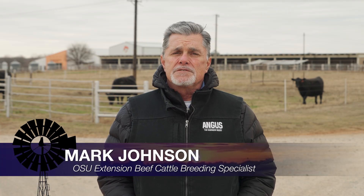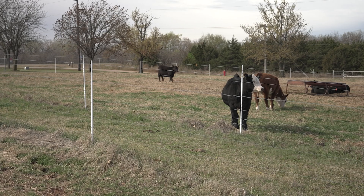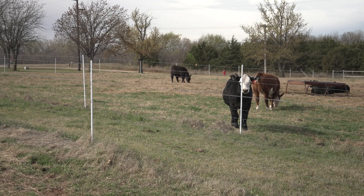Good morning Oklahoma and welcome to Cow Calf Corner. This week we continue in our series of Building Back Better with Replacement Heifers, and specifically how to get the genotype in those heifers that we want. We've addressed in the past that genotype really has two components. There's the part we think of as breeding value, which is based on additive genetic potential of animals.